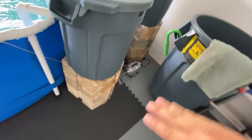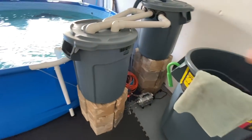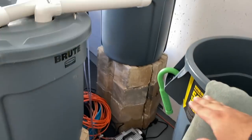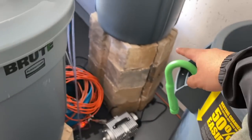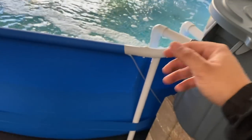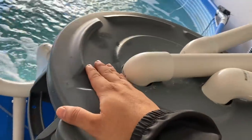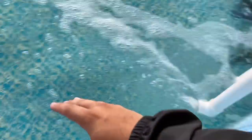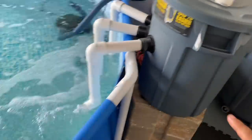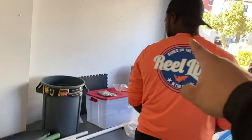I also have cinder blocks. I'm going to use gravity to my favor — adding another cinder block so it'll be five tiers high, then four, then three. Water comes out of the return here; the new container is going to be the intake, the old one is the second that goes through biological media. It makes sense as a gravity-fed system, and on top of that we're still going to make that little DIY nursery.